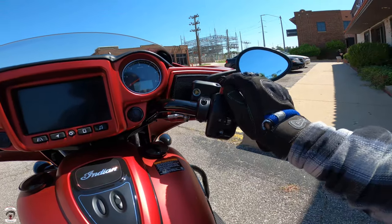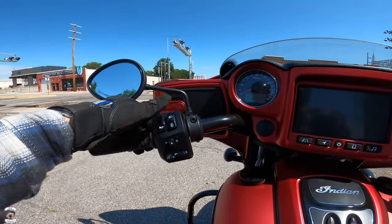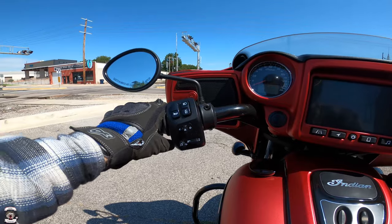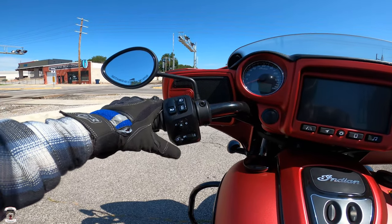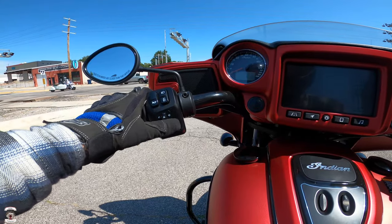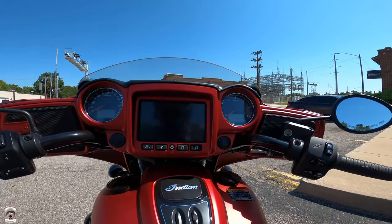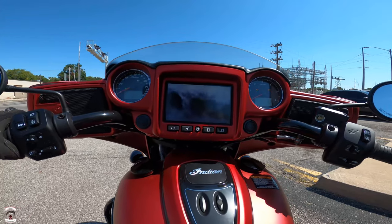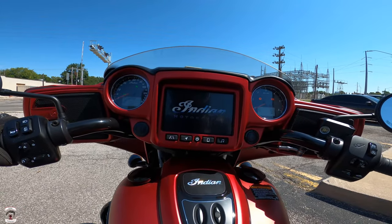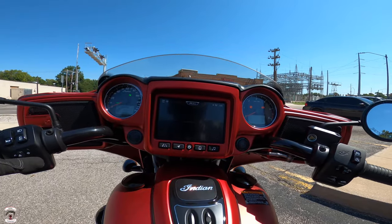There are the power bags, cruise control, windshield, engine cutoff switch, main power. It's got that paddle on the back that can scroll through Ride Command, horn, bright flash to pass, push self-canceling turn signals. From a stop it does eventually cancel itself in motion. This is how you control your volume, next button, pause — all that, if you have communications. I have a communicator on the side of my helmet and if it's paired you can tell it to communicate as well.